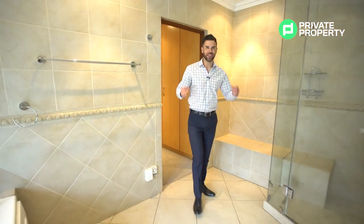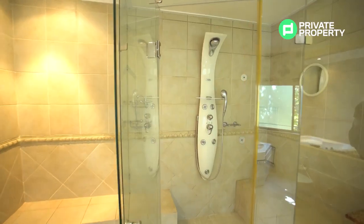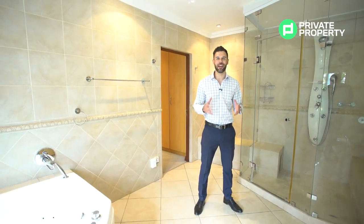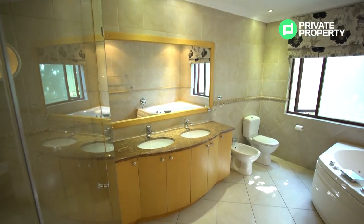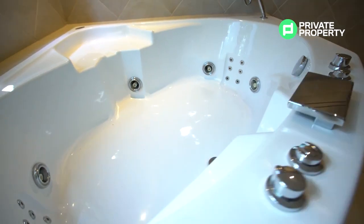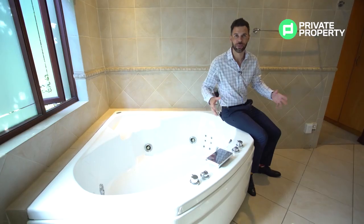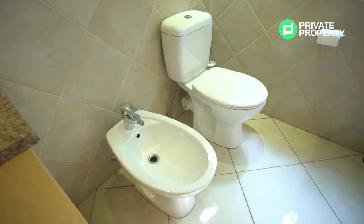Here we are in absolute luxury. Right over here is a fully enclosed steam shower — get in after a long day at work or a hard day at the gym and just relax in steamy goodness. There's also a double vanity with an extra-large mirror. And right over here is a bathtub with about seven different pulsating jets and bubbles — ultimate relaxation in a bathroom all about luxury. There's also an inbuilt bidet, a toilet, and huge mirrors with windows looking out over the garden.